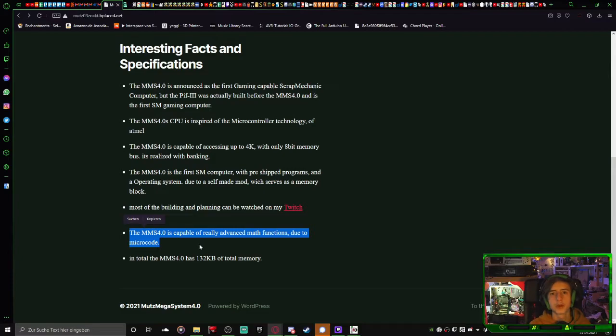The MATS Megasystem 4 will have really advanced math functions like square root, exponent, mod, modular. These functions work only because of microcode. If you want to access an exponent function, the CPU will automatically jump to a location in memory where it finds the full code for how to exponent, how to divide or how to square root. These are really advanced math functions which I never saw before on a ScrapMechanic computer.